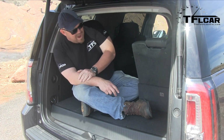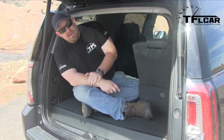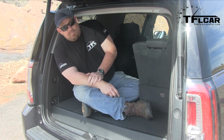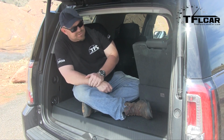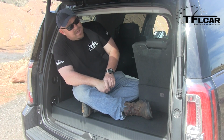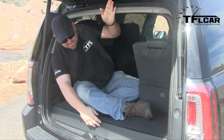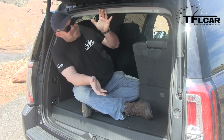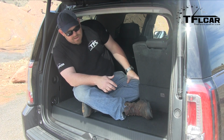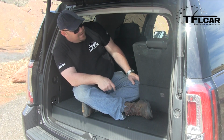From the back, no, I don't fit. If these third row seats were up, I wouldn't be able to fit with the tailgate down. If this were the XL version or the Suburban, it would be no problem, because there's almost over a foot extra space actually. Now, there is one issue, and that is getting material in and out of the vehicle. Because of this overhang and this shelf here being as high as it is, frankly, it's very difficult to move things in and out of here compared to what it used to be like. I know that for a fact because I recently had to haul a couch in this baby, and it wasn't easy to get in.